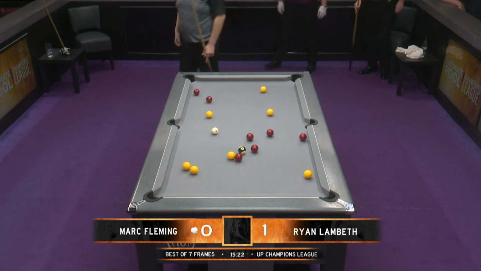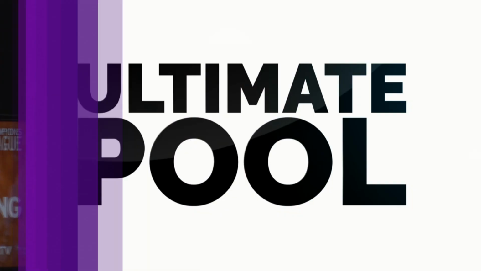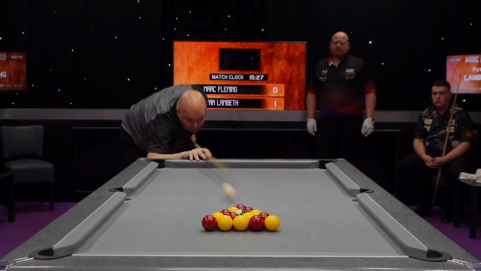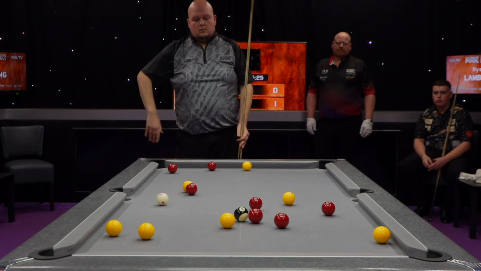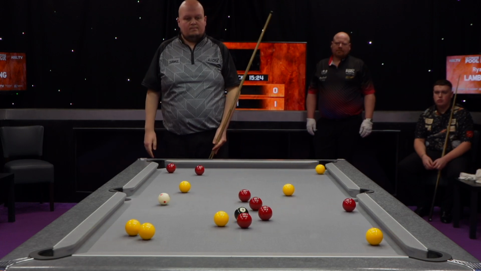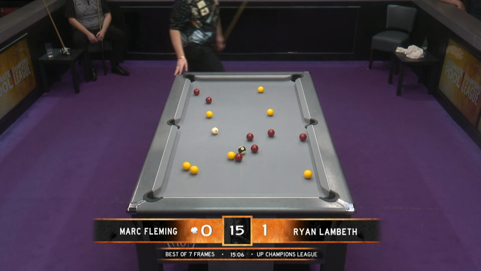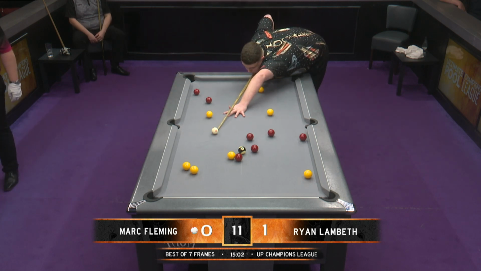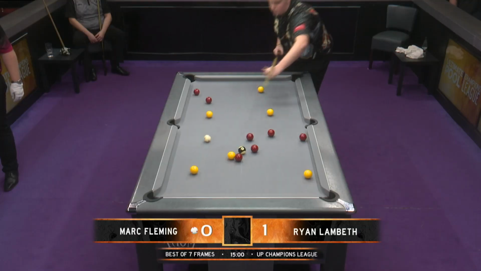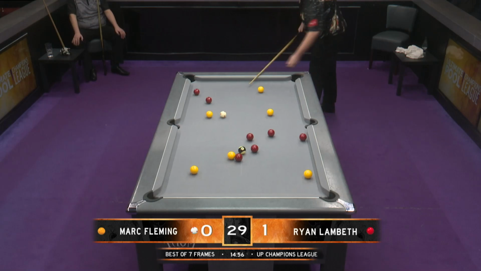It's a poor break from Marc again. He hit a few of those against Jordan in the last match and kind of got away with it. No such luck this time. So just a little cluster around the 8-ball being the big issue here. Well, just the one ball. But when you move it, you're going to move the 8-ball as well, and it could tie up with reds. Yellow ball's in play.